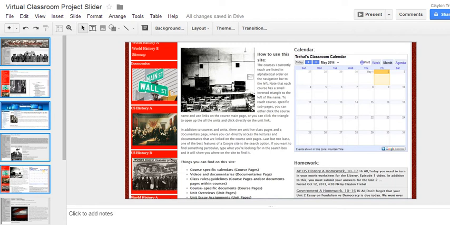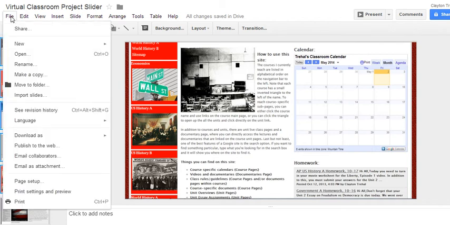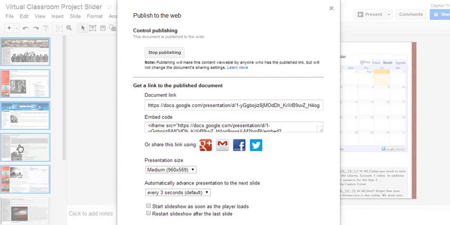So on this one, you're going to do this a little differently than share. Instead of share, you're going to go to File, and then you go to Publish to the web. And I've already published this, but when you publish this, you get this link.